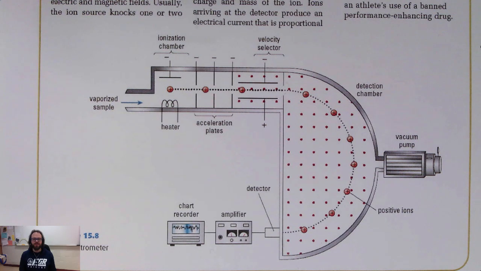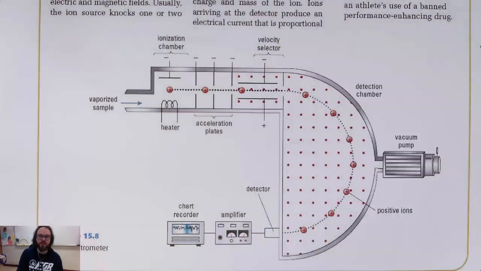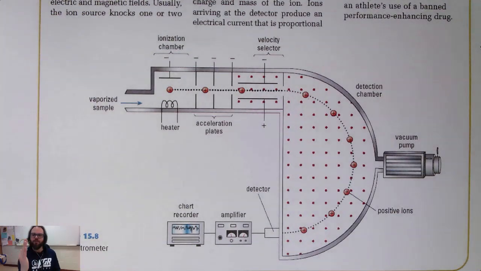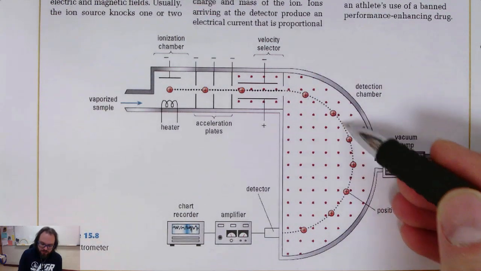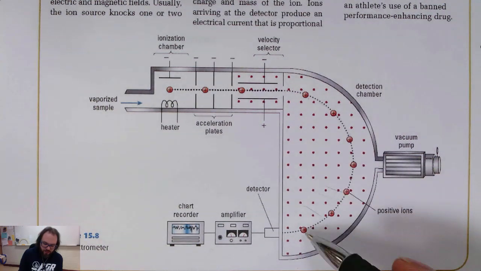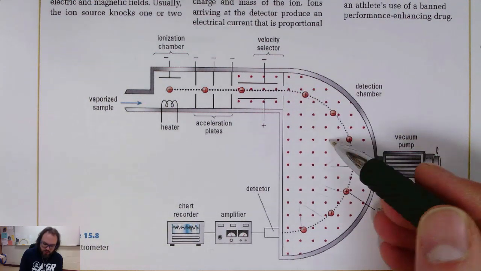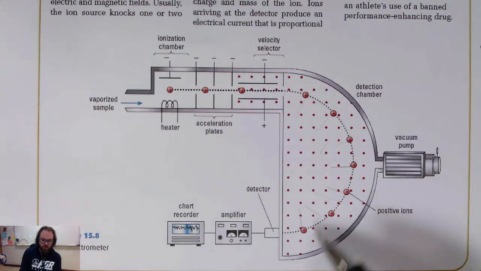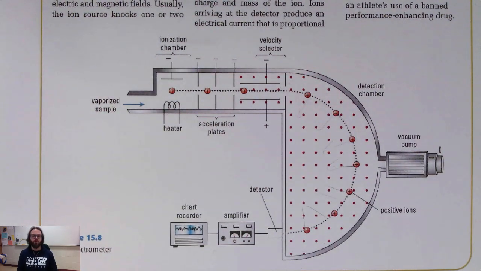Now if I look at this and this is a positive charge, we have to use our right-hand rule. We're going to be using the third right-hand rule here. So looking at these dots, I'm going to assume that the magnetic field's coming out of the page. Now I have my fingers pointing out like this, and if I follow along my curve, going like that, my palm will point where the force is. So this palm here points these forces so they're always coming in and thus bending my charged ion all the way into its detector so we can figure out which it is.